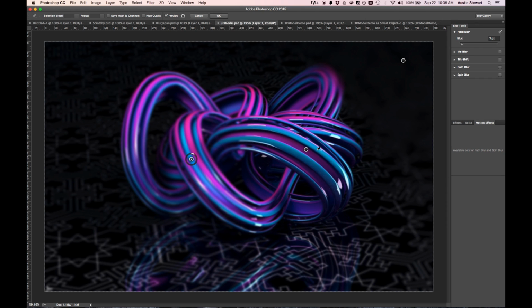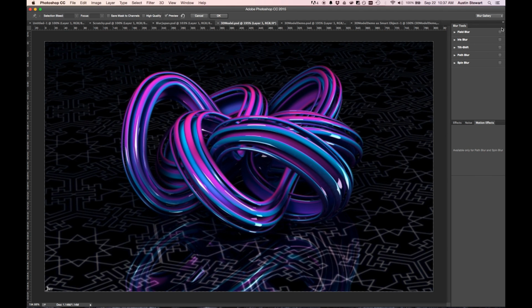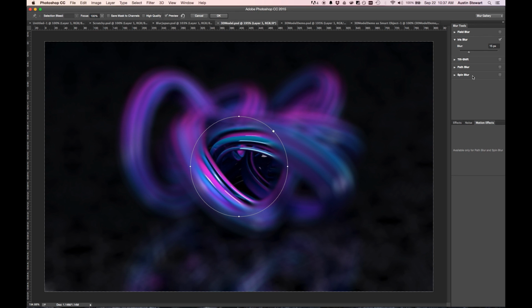Right, so this allows me to say, I want to focus on this point, I want the background to be really blurred, and I'd like this to be less blurred. Now I can add as many points as I want to, but I'm going to leave it with these three here. Now if I go ahead and click this up arrow, the points will disappear, but the blur still stays there. And I can actually uncheck or check the blur to have this in. So I can actually have all of these if I wanted to. I don't know why I would need to, but I could have every single one of these blurs activated at the same time. Sometimes it's useful to have two, but I can't imagine having all five of them.